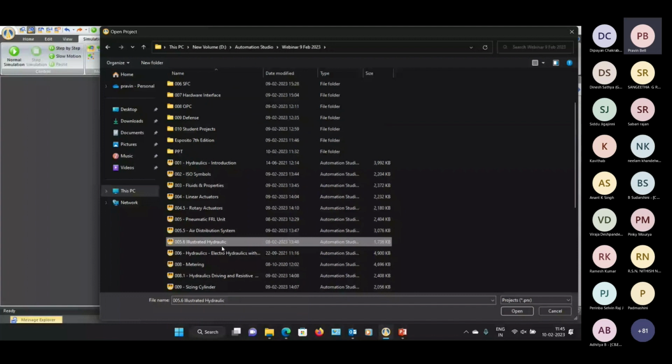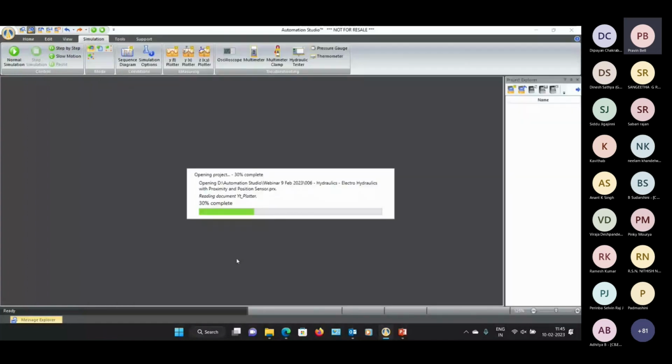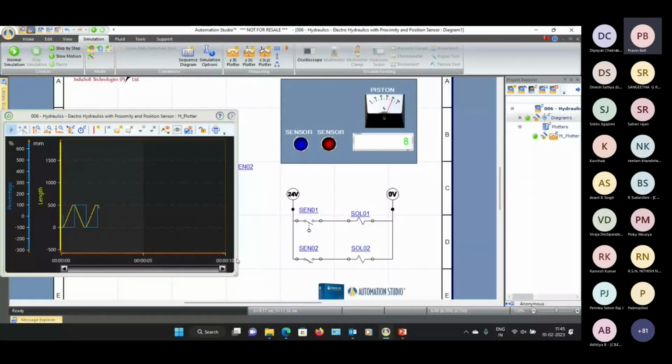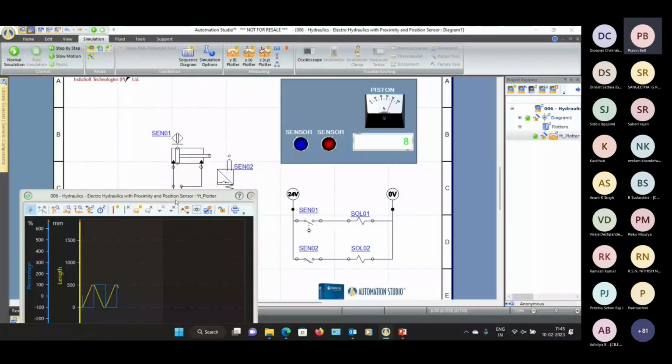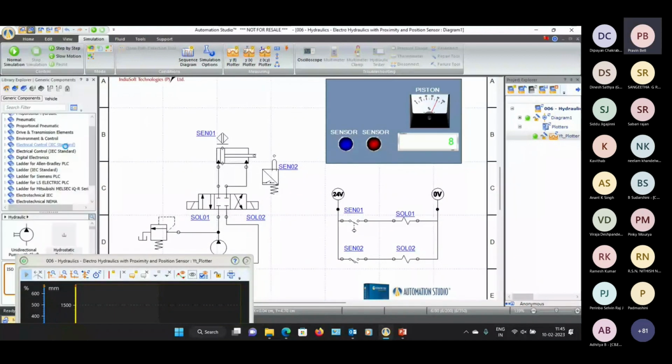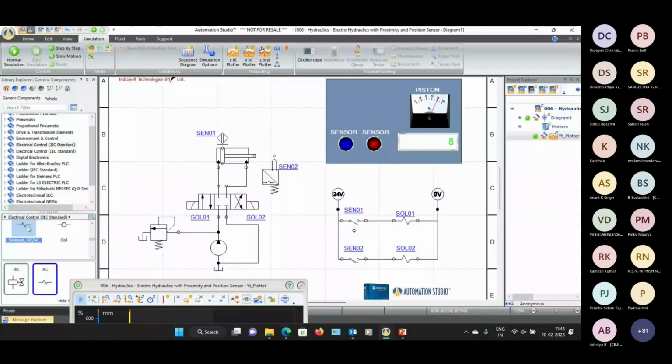Automation Studio has two types of electrical control libraries, IEC and JIC. So depending on what textbook you follow, because those components look quite different when you're using different types of electrical standards. For example, I'll just give a small example. In JIC, a solenoid valve looks something like this.